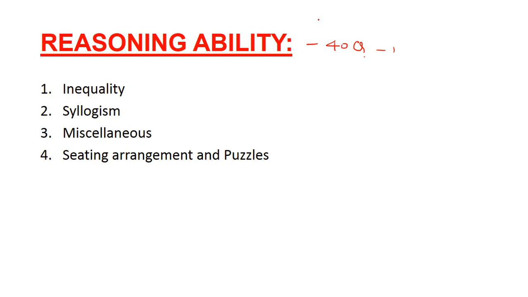So practice the important topics which I have mentioned here to score well in the exam. Okay, the first important topic is inequalities. This is an important topic through which you can easily score 5 marks in the IBPS RRB PO exam. A total of 5 questions should be asked from this topic.